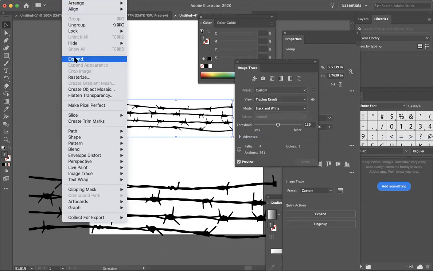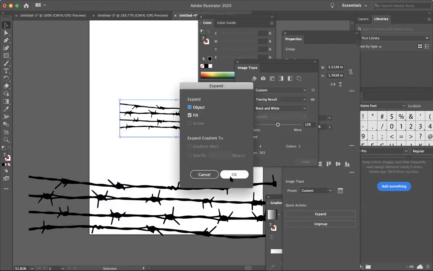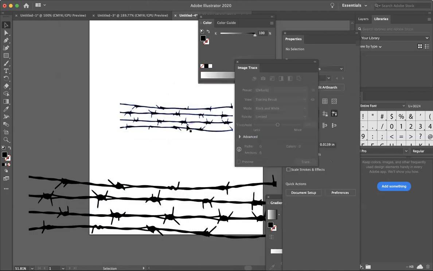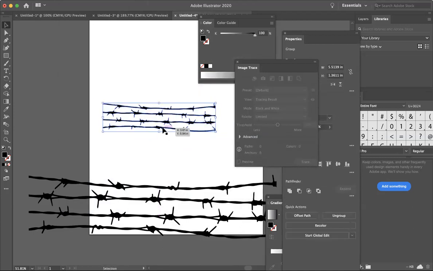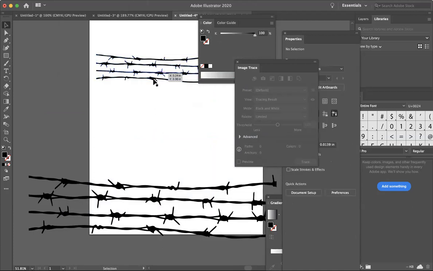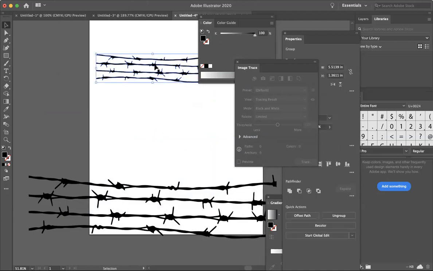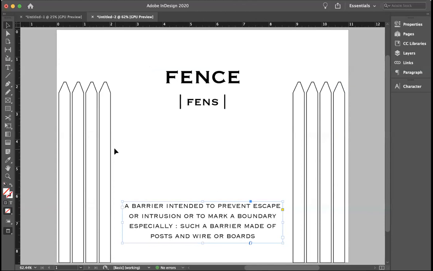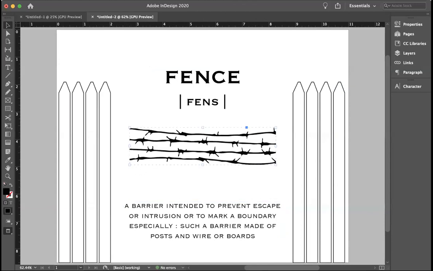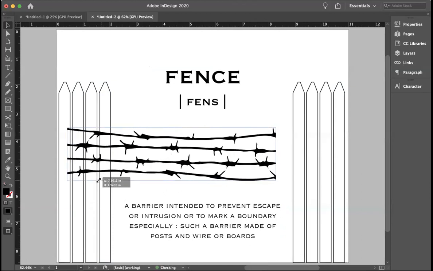So object expand, and you want to expand everything. And so now this is a piece of art, and I can copy this. So edit copy or control C for copy. And then I can go back into my InDesign, and I can paste it, control V or edit paste, and bring in my barbed wire.